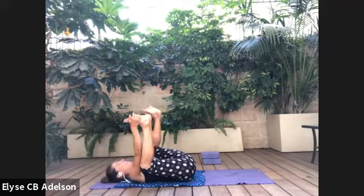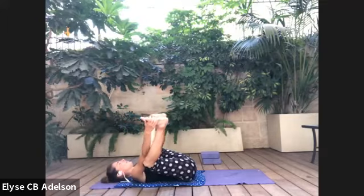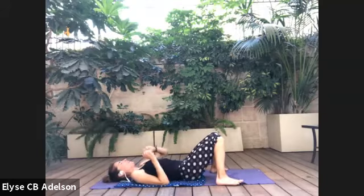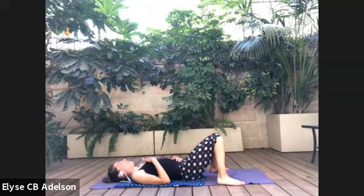And we'll meet in constructive rest pose, feet wide, knees rest in towards each other. You can place one hand to your heart, one to your belly.